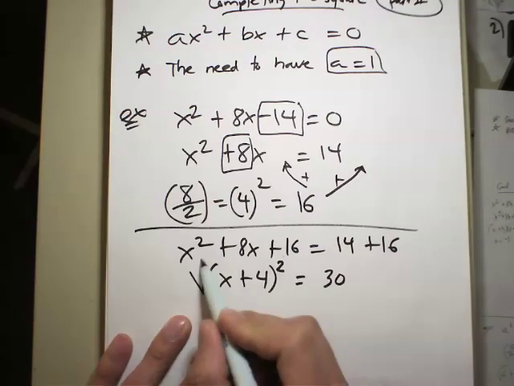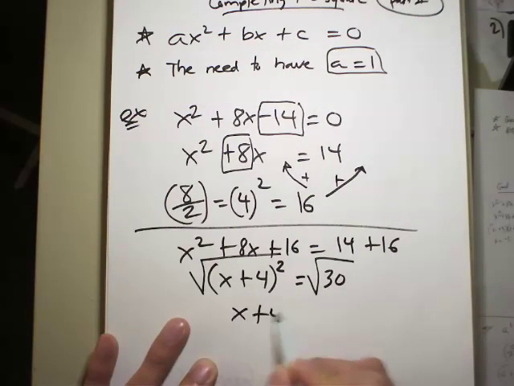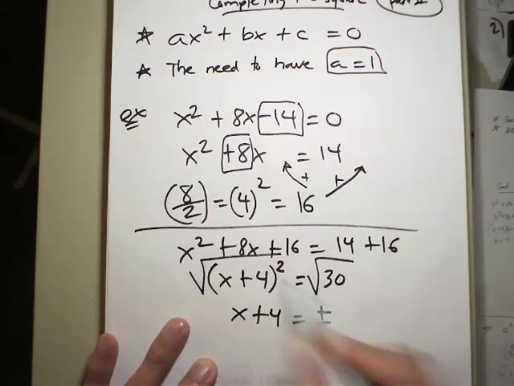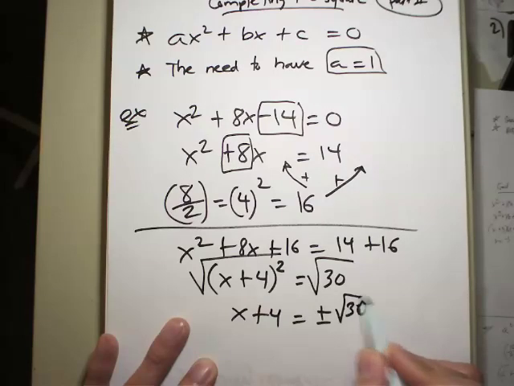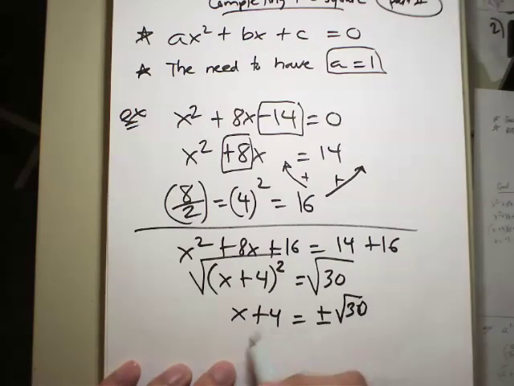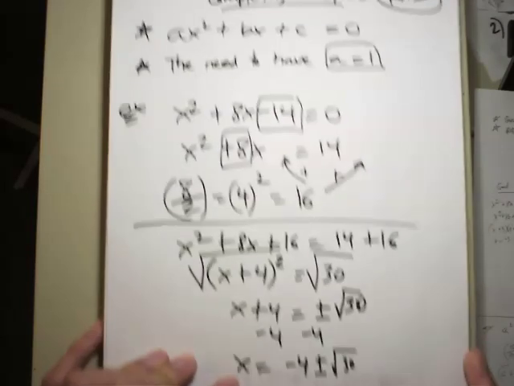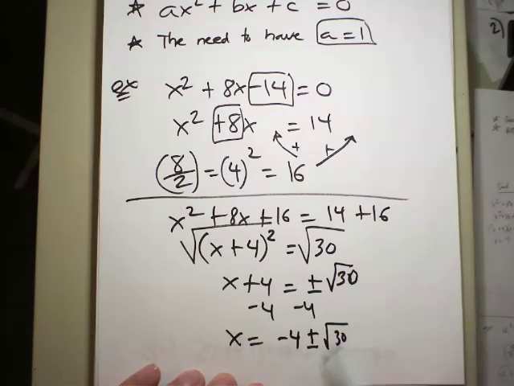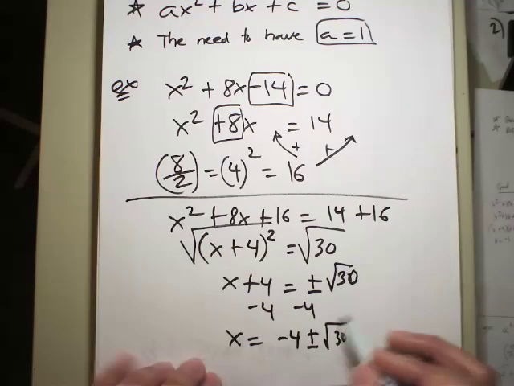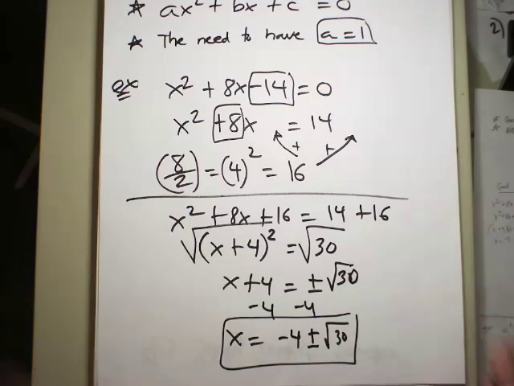Take the square root of both sides. You end up with x plus 4 equals, don't forget the plus and minus cases here because of the square root, the square root of 30. We cannot simplify the square root of 30, so we just leave it like that. Next thing we do is just subtract the 4 over, and we end up with x equals -4 plus or minus the square root of 30. You can split this into two cases: -4 plus the square root of 30 or -4 minus the square root of 30. If you want to do an estimation of the square root of 30, that's fine, but I would definitely leave it like this, and it's fine, since I cannot simplify it at all.